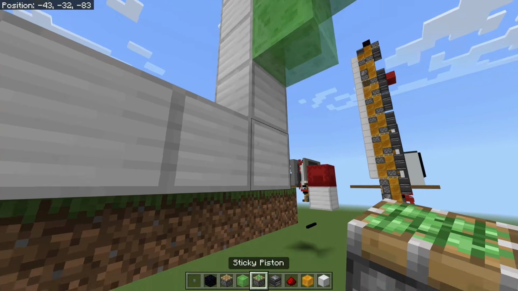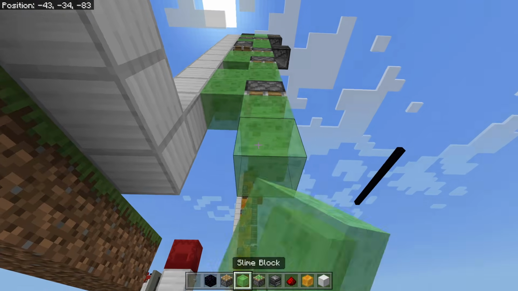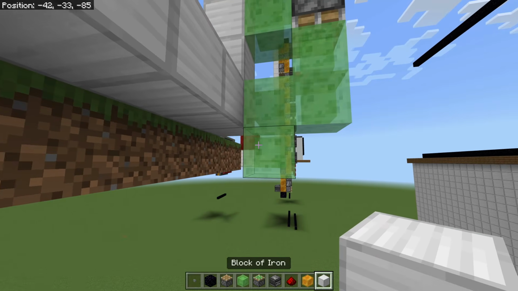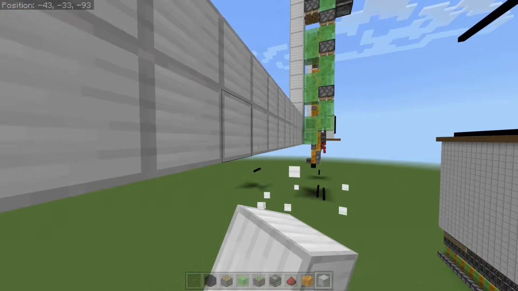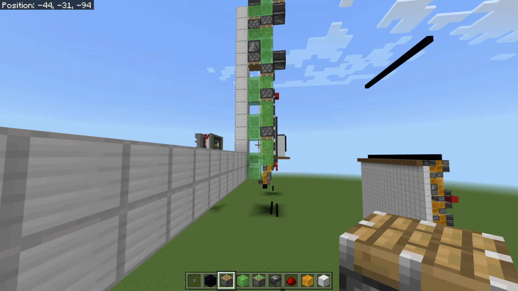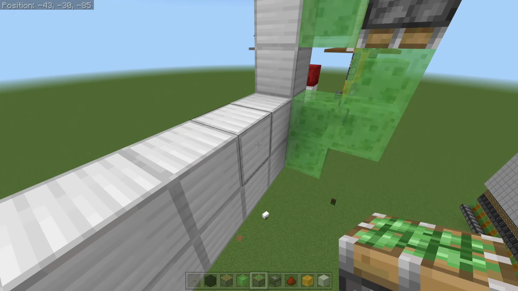And then as you see, you've still not touched it. So you've got to go down again. So another sticky piston. 2 slime blocks here, and then you might realize, oh no, it's gone 2 blocks down. It's gone too far down, but we still have to add a row of blocks in here. Yes, you will never see this, and it's pretty much pointless, but it still has to be there for this whole thing to work. So you basically want to keep on doing this until you get to the very, very bottom of your blocks.